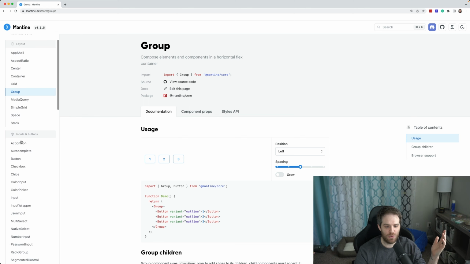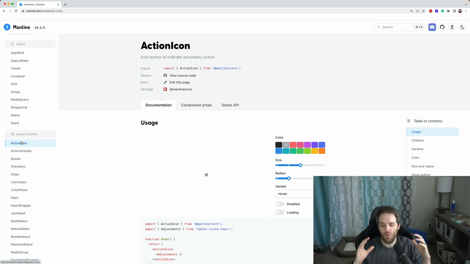We're also going to be using something called an action icon, which allows you to essentially create a button from an icon or from some sort of text. And it looks similar to this. Let's just blow this up to a big size. And you can do all sorts of things, like you can make it transparent, or you can make it light, or you can make it filled. And depending on what you select on the sides, depends on how it looks.